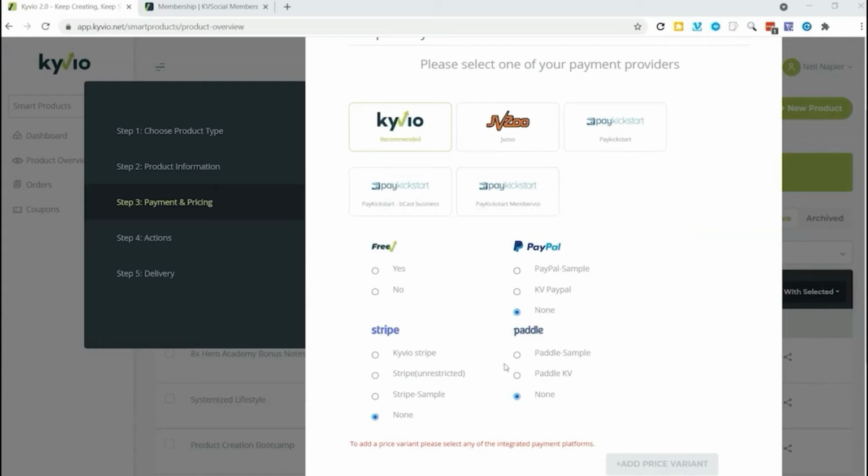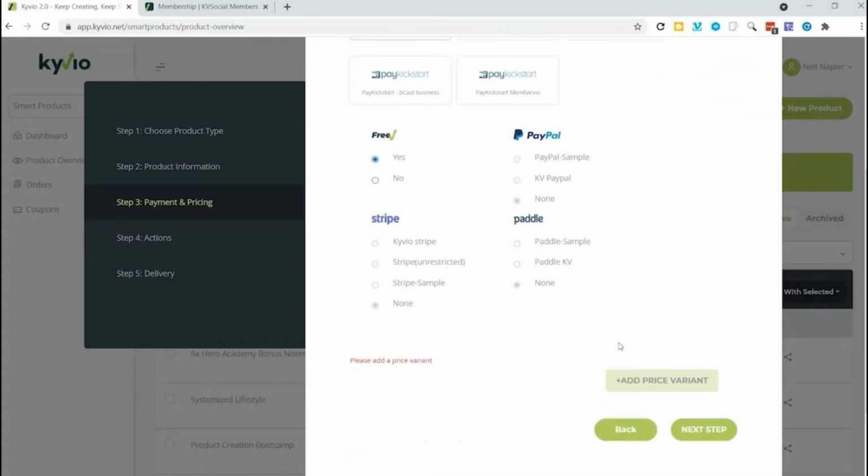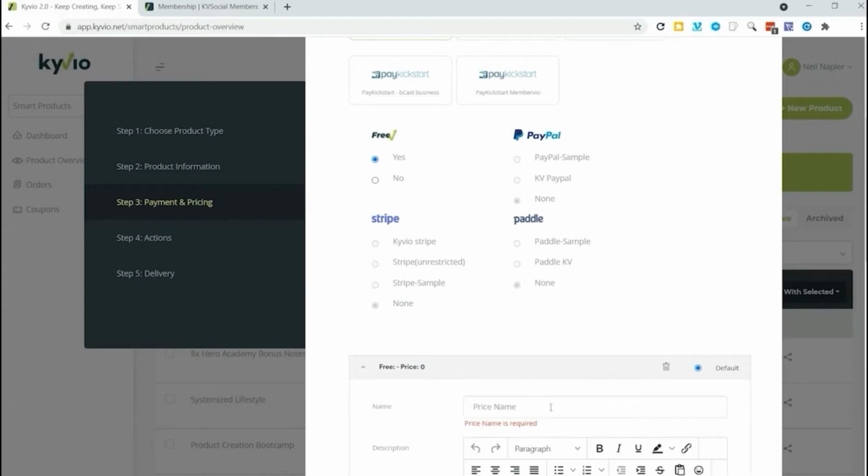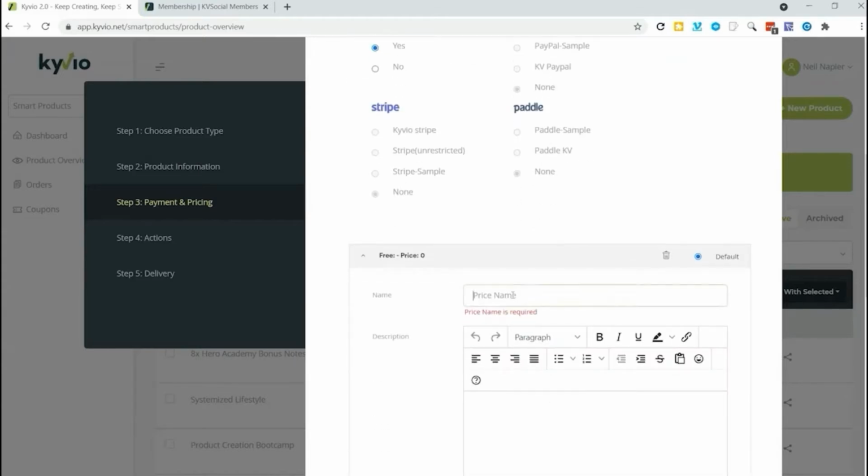You see, we have a variety of payment platform integrations. On this account, we have a bunch of them set up, and you can have all of them set up if you would like. Right here, we've got PayPal, Paddle, Stripe, and JVZoo, and you can have a few others as well. I'm going to make this particular course for free right now. Then after selecting the price of free, we're going to add the price variant by clicking over here. Your price variants will be listed here. You can also have a variety of different pricing models. We then set the name of our price, maybe let's say November sale, regular price.